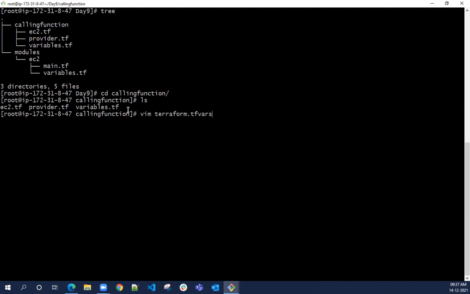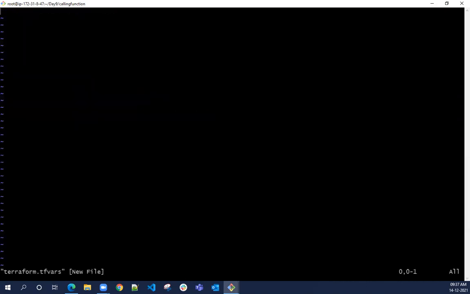Now we have to assign the Terraform variables in the calling function. What is the AMI? Put it aside. Instance underscore type, and EC2 instance underscore name is equal to.